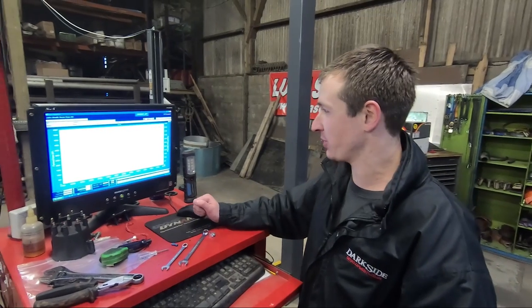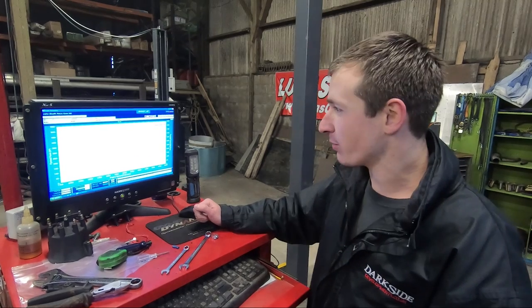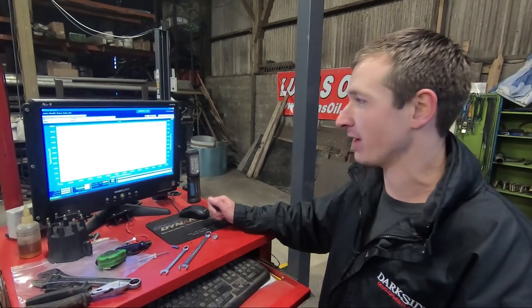Right then, so the tuning's finally done. Still not got any warmer, so freezing. I don't think I've got any feet left, but that didn't matter, you didn't need them.